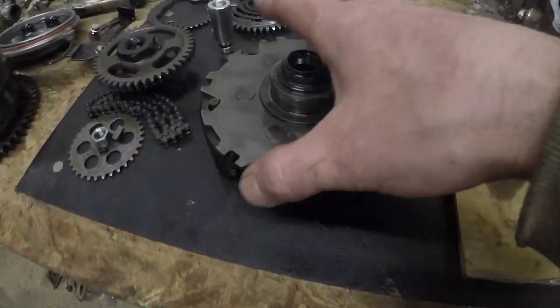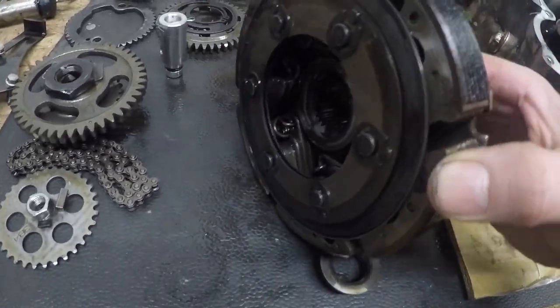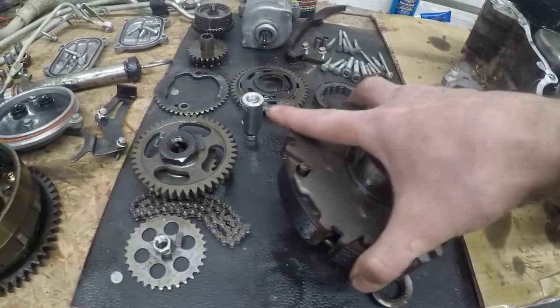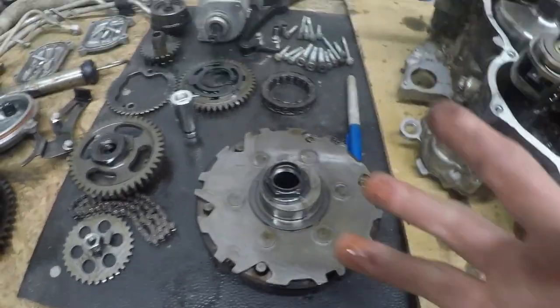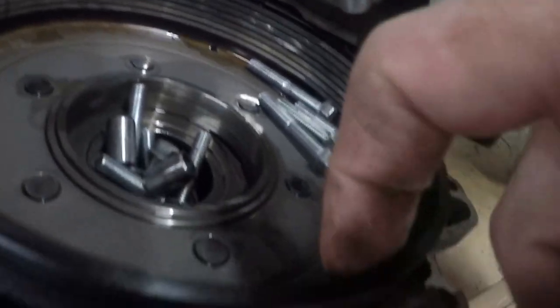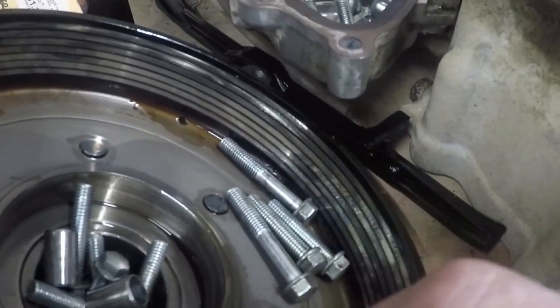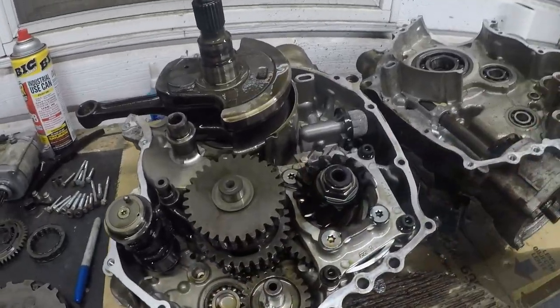As you can see, we've got a mess of parts here to clean up and everything else looks fairly good. Our wet clutch we are probably going to replace — you can see it's black and well worn, this is probably the OEM clutch pads. We're going to go with a slug kit and a wet clutch upgrade too. Our wet clutch drum does show some wear and grooves a little bit. I'll have to talk to Greg and decide what we're going to do with that. But yeah, there she is — engine all apart.